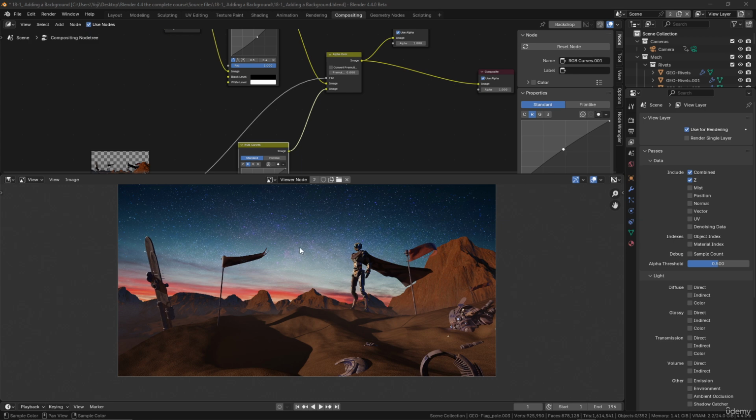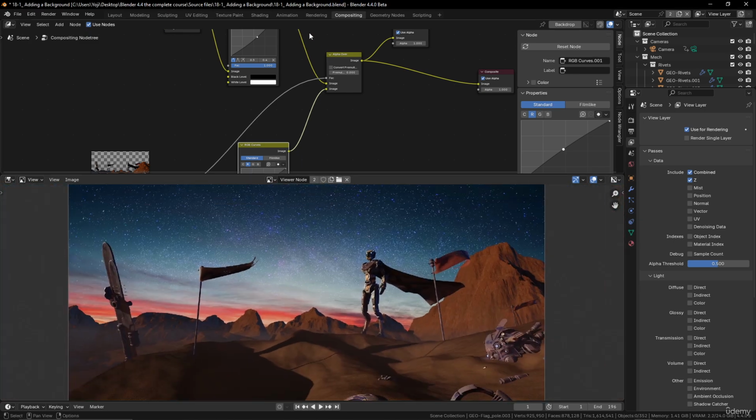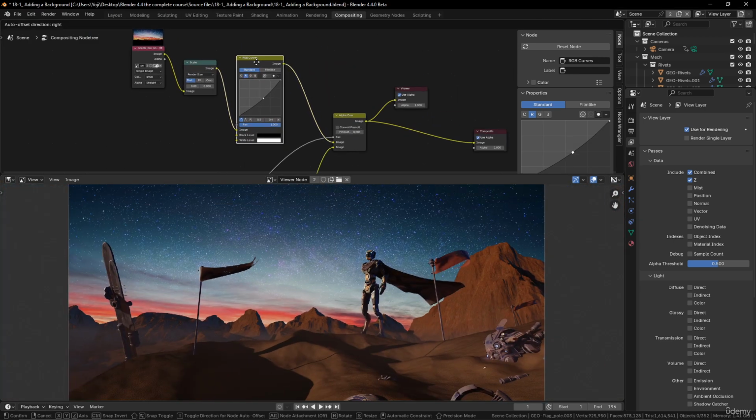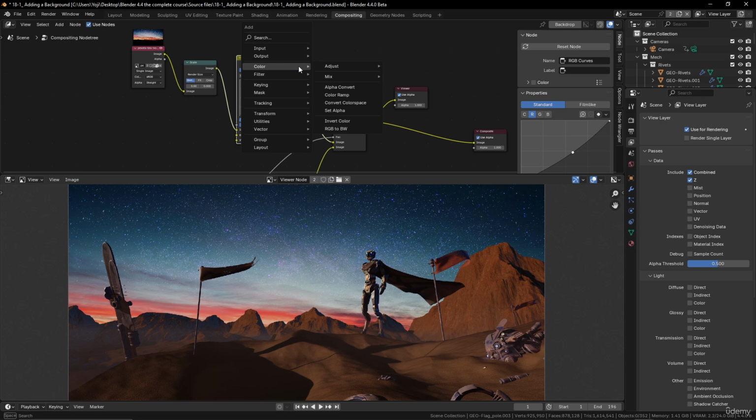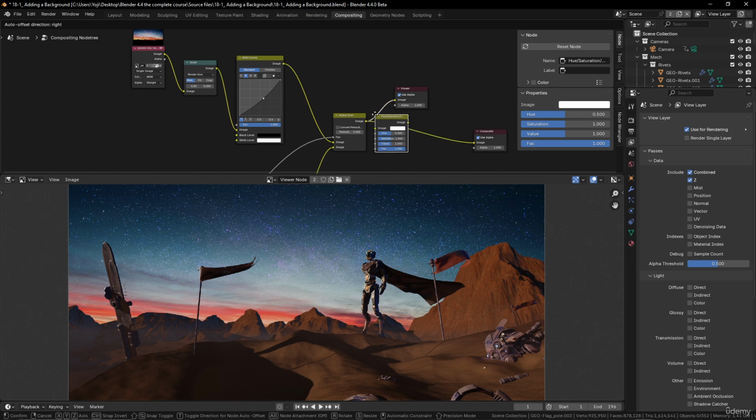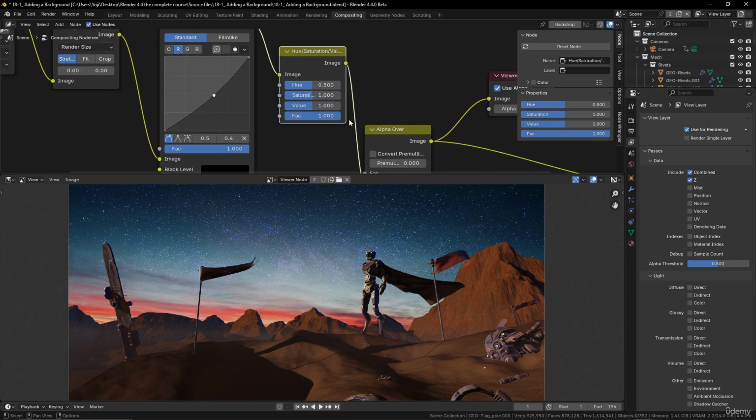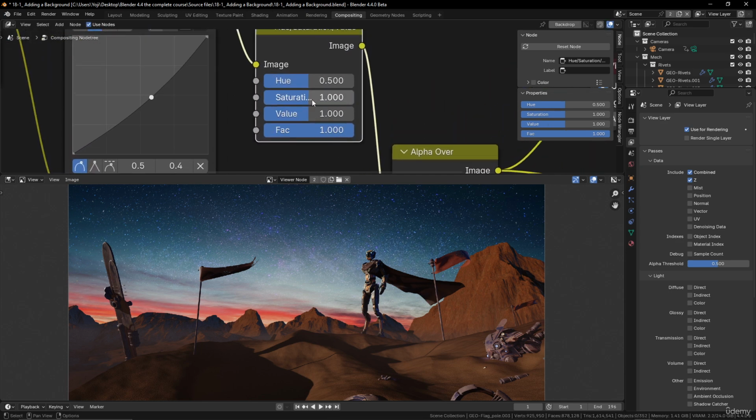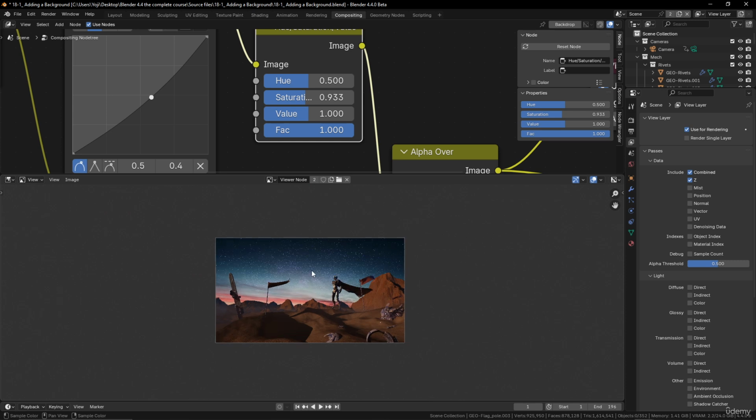Maybe I would like something a little less saturated for the sky, for example. So what I can do in that case is just add another node here. You can see here an Adjust menu, and we will use hue saturation value over there. And like this, we can manage the saturation if needed. You can see that now maybe at 0.9, we will have something that matches a little better.